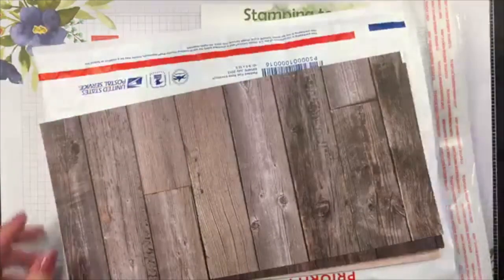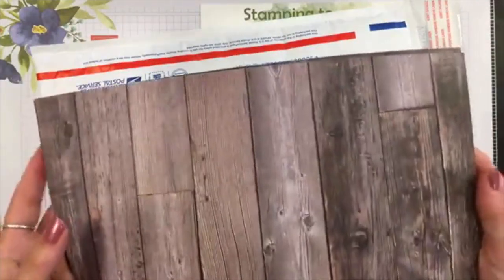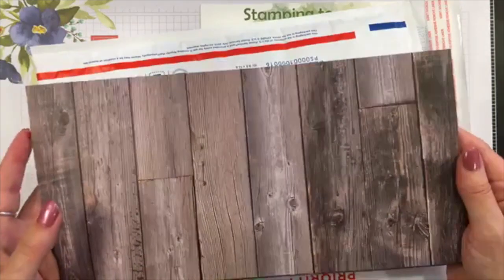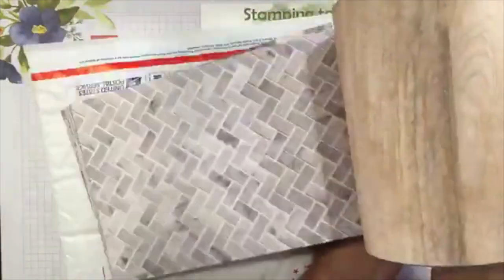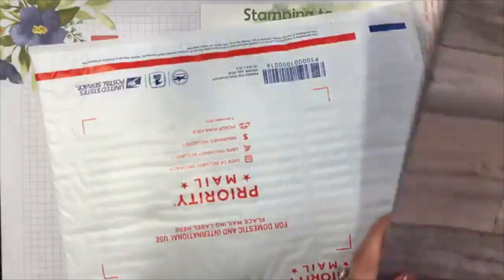so that you can use these with your die cutting machine. And then here it is, the In Good Taste 12 by 12 paper. Again, this is a half a pack cut in half. So you get 24 6 by 12 inch sheets, and look at that variety and beauty. Oh my goodness, it just goes and goes. So that is part of your kit.